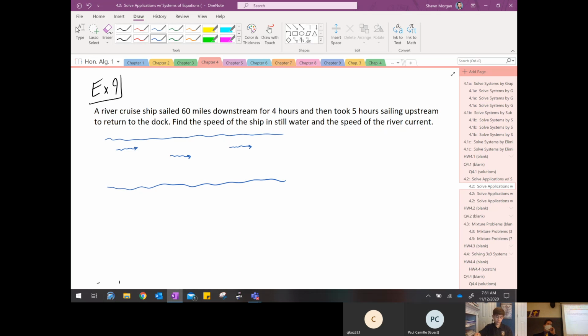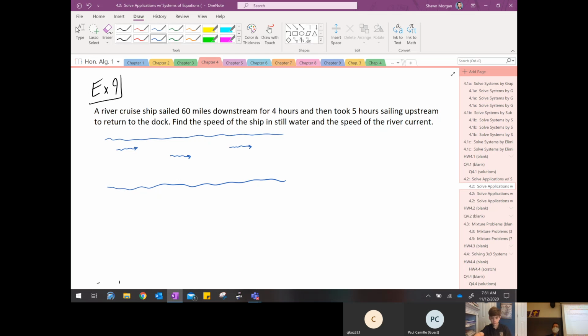The notion of going upstream is where you are working against the current. So suppose I can swim 5 miles an hour. They'd be booking it as a swimmer. Suppose I can swim 5 miles an hour, okay? And the river that I'm in is flowing 3 miles an hour, okay?